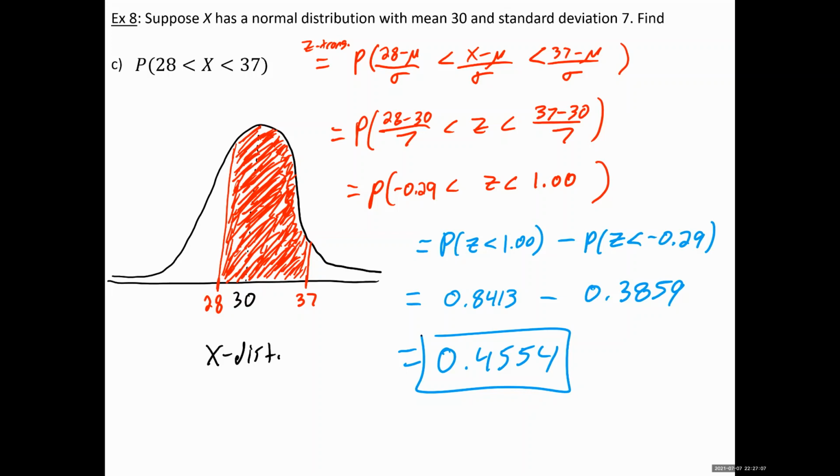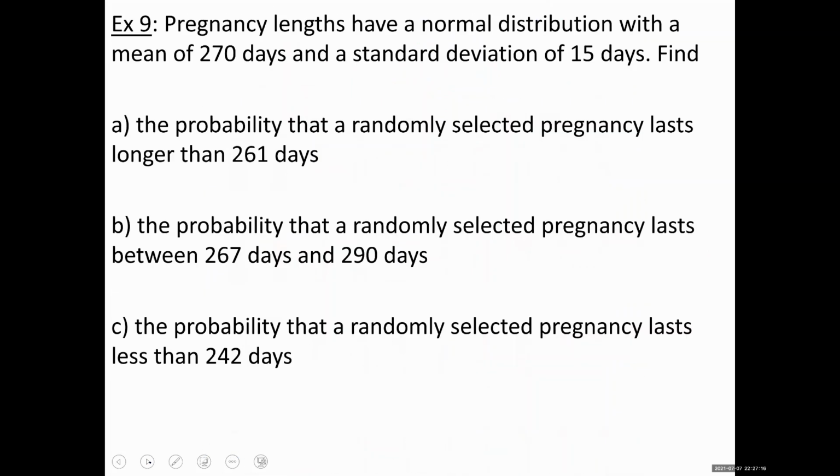Okay, so pretty much the entire story of section 7.2 has been taught to you now. We're gonna do one more example. This example is a word problem, but this is the kind of problem you're gonna get on the exam. It's basically what we just did, except there's a context.